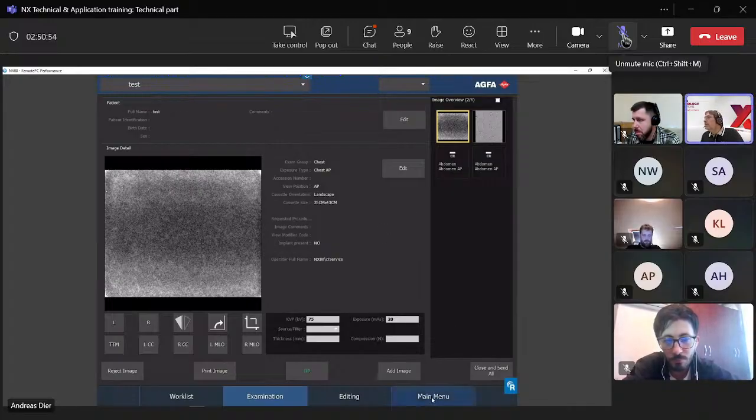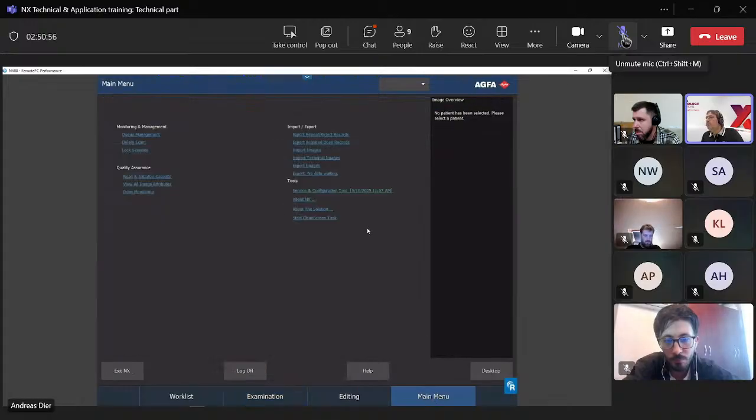Good, then let's continue here in the main menu. So yes, the button log off was explained. If you have more than one user, then we can click on log off to make it possible to quickly log on with the other user and to have the NX workstation available as quickly as possible. So it's then maybe 30 seconds instead of 3 minutes. Exit NX will stop the user interface, and then I have to restart it if I want to have it again.